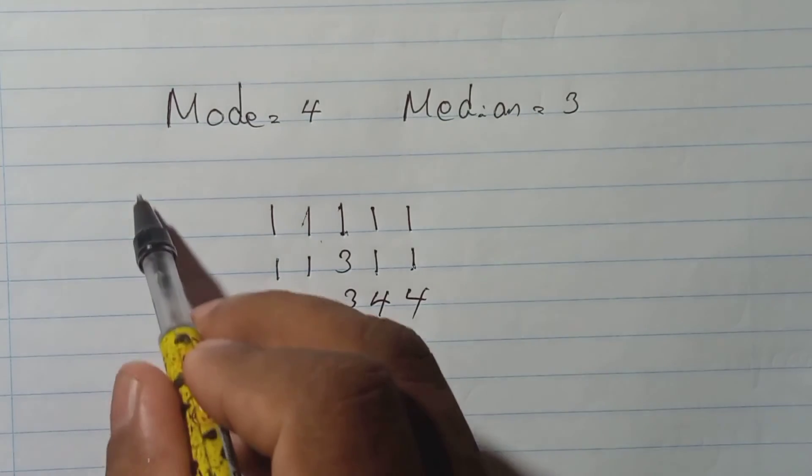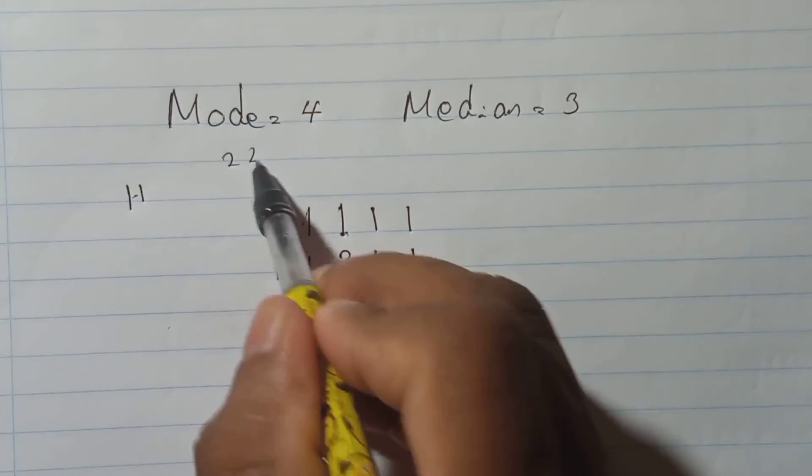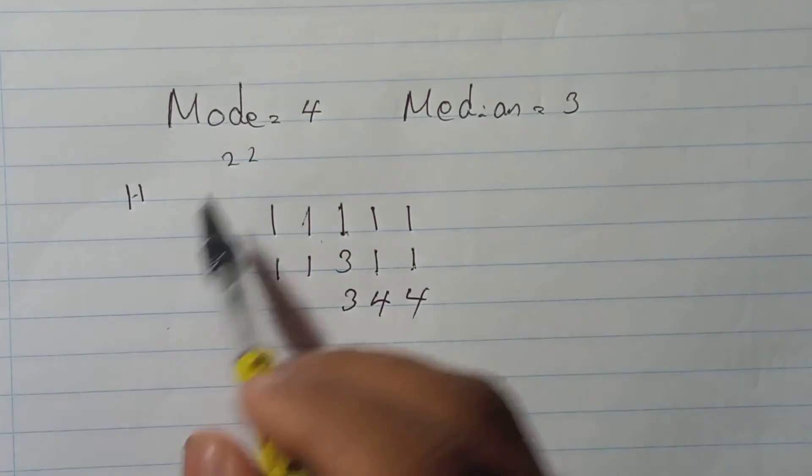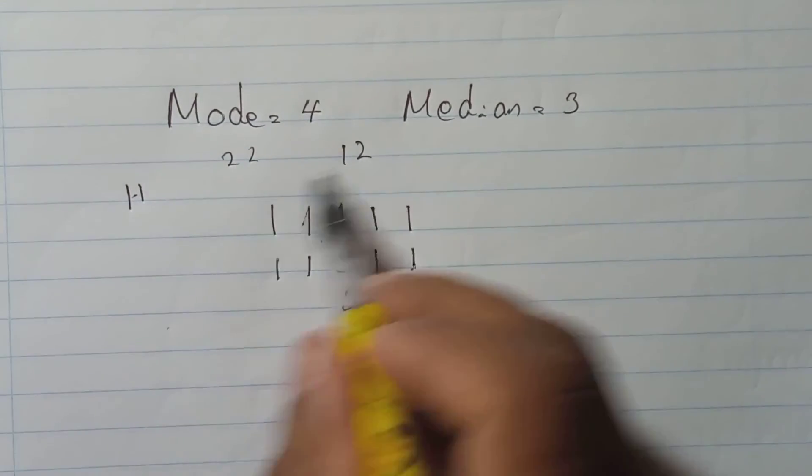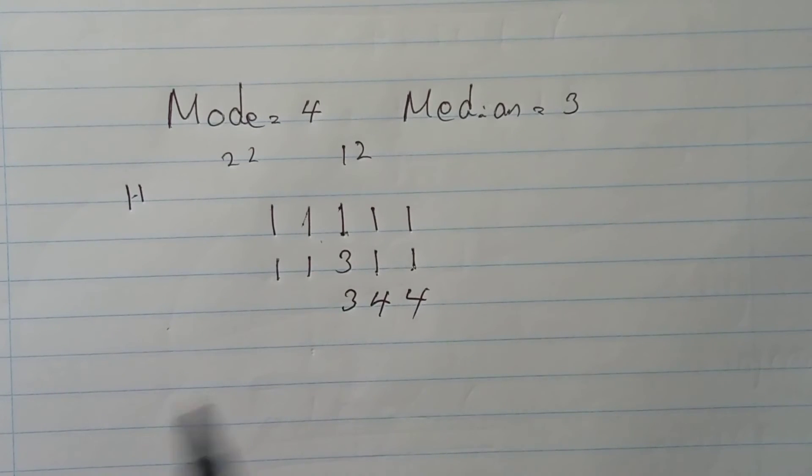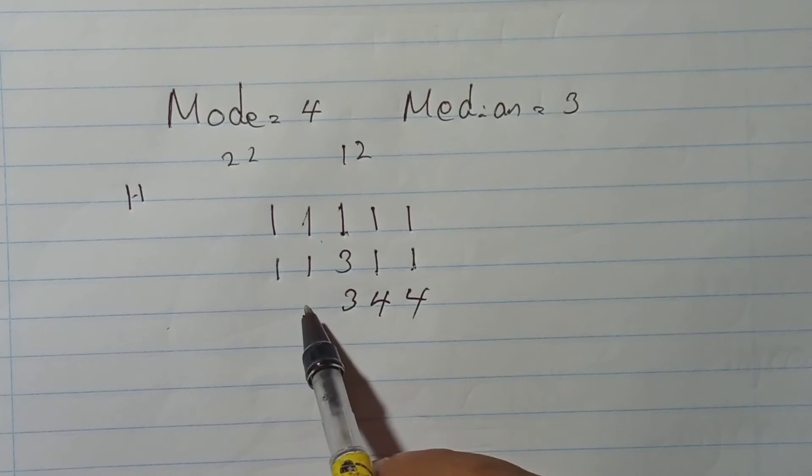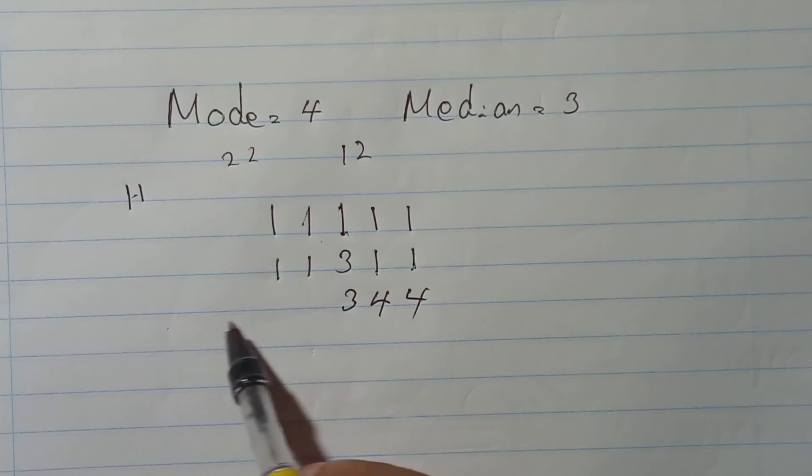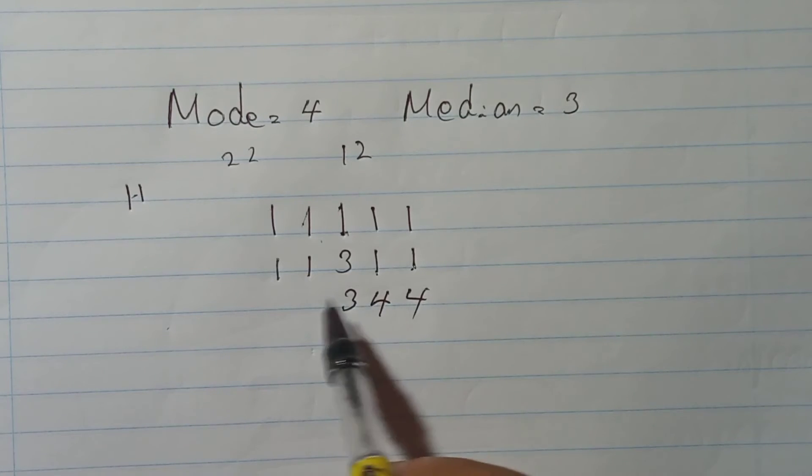1, 1, 2, 2, but 1, 2, these are the only options we have because these two digits should be less than 3. You know, when you write in ascending order, it can be even 3 and 3. Three, three, three and three. Right, even 3 and 3 can't be because why?